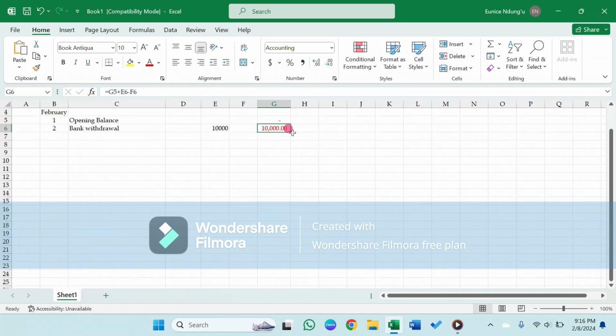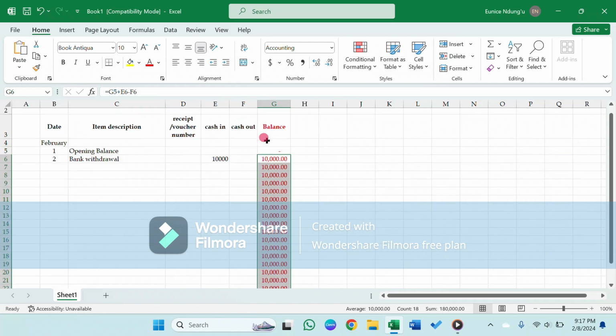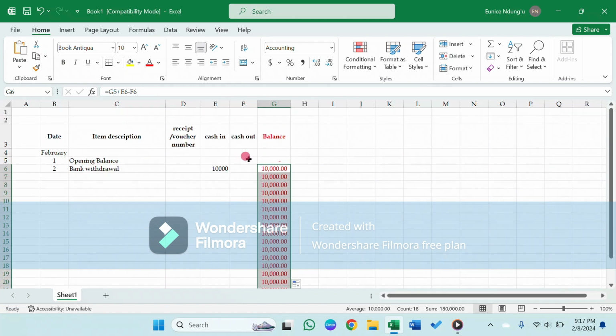And as we said in our Excel part 2 video, when you want to duplicate the formula that you've inputted under cell G row 6, you go to the right hand bottom corner, and you will see a plus sign. You click on that corner, and then you drag the formula below. So as you can see, for now we've not spent this 10,000 shillings, so it's still showing all through as 10,000. So now let's start spending.